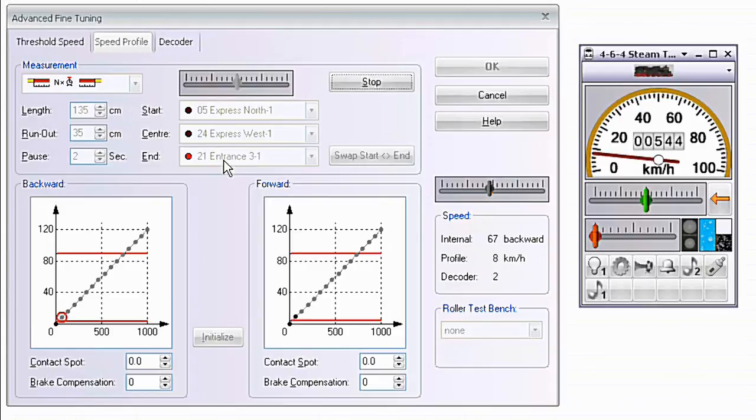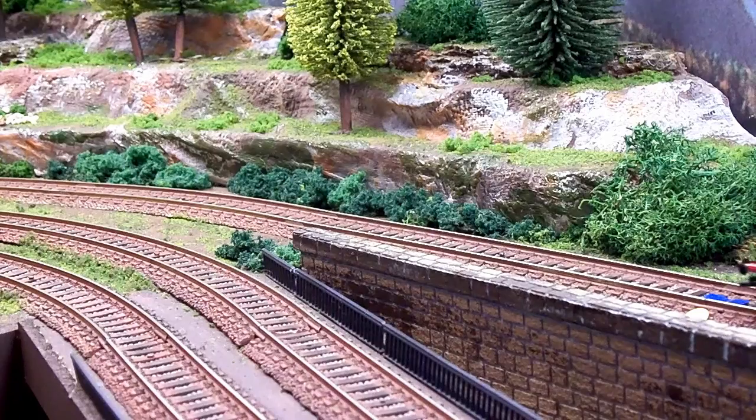It stops and the software sends it into the reverse direction. Now we're seeing it's measuring the decoder number 2 position in the backward direction with a profile of 8 kilometers per hour.